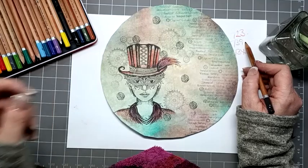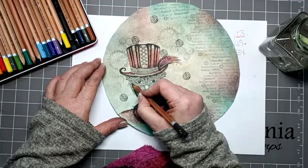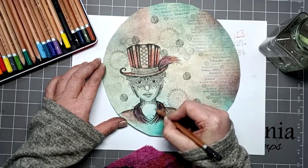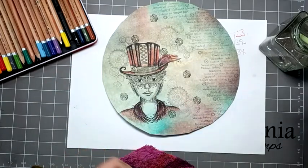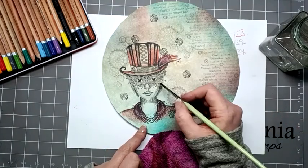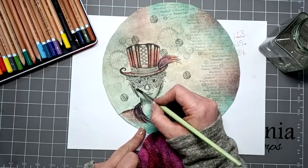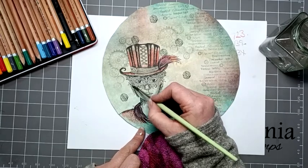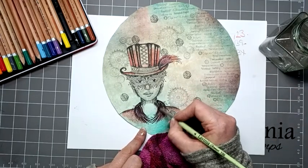And then I'm going back to number 739, and this is where we just start to add a bit of colour to her face and just around her neck. So this is just done very quickly, just so that we can add a bit of colour to her. And then using my brush, a bit of water, taking off the excess. And we can then just gently blend all of this in, just building some colour up on her face. There we go. And a bit around her neck, yeah.